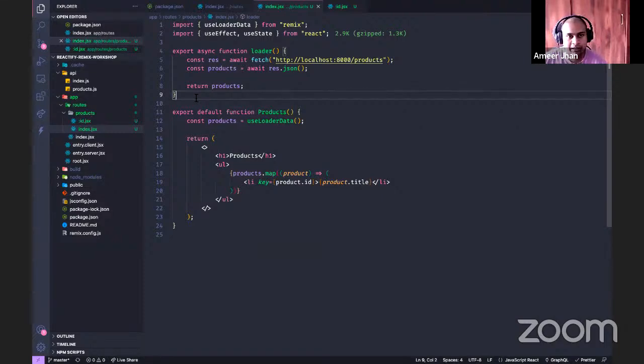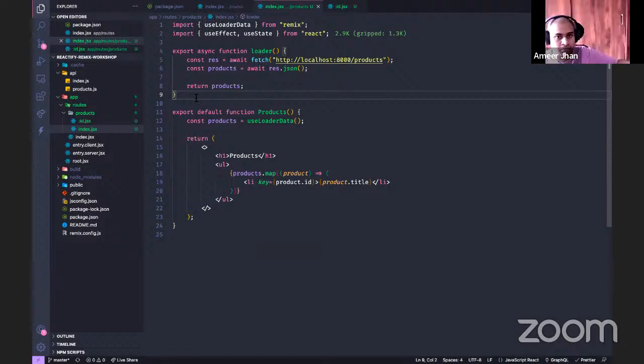Another thing that Remix does is with nested routes, which Next.js doesn't do in terms of loader functions. When you have nested components and you are rendering them, Remix is intelligent enough to figure out all the loader functions in the subcomponents, and it calls them in a parallel way.